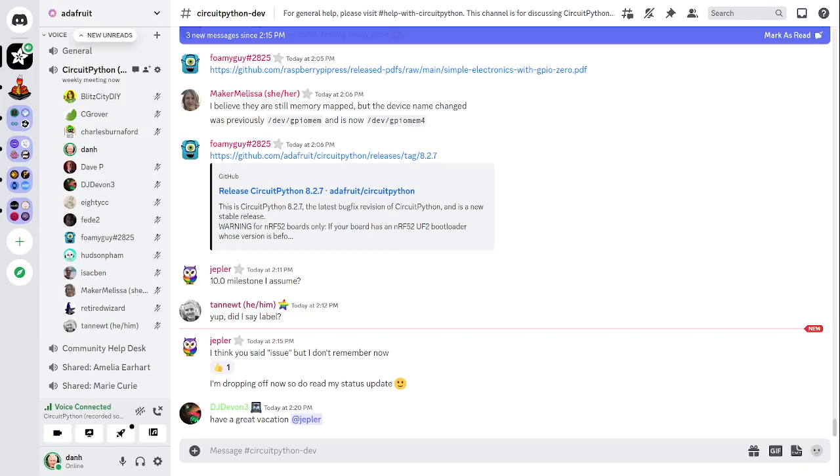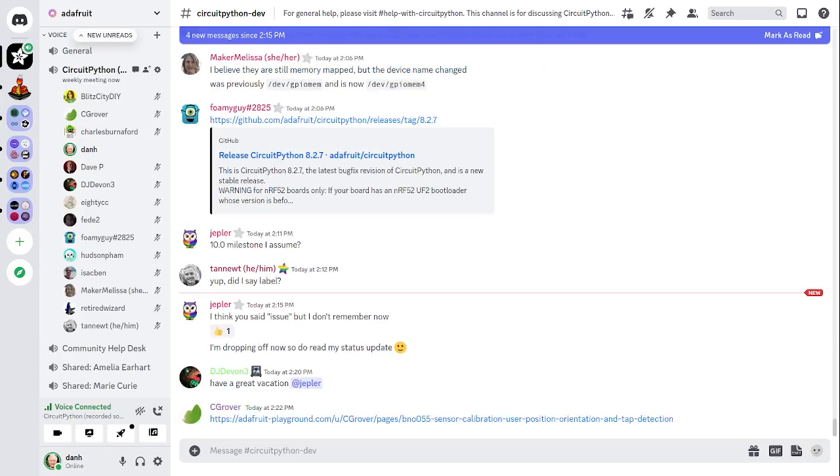Next up is C. Grover. I'll read theirs. Completed the testing and published the BNO055 9DOF sensor calibration and double tap methods. Submitted a PR to the driver repo with the sensor calibration example. Also created a CircuitPython method for detecting taps. And there's a link to some notes about this in the notes. Submitted an issue of how to format a circup dependency in the requirements.txt list of a community bundle repo. Listing a core CircuitPython module is straightforward, but it's not clear how to reference the dependency on a second community bundle library. So that would be very helpful to document, yes.